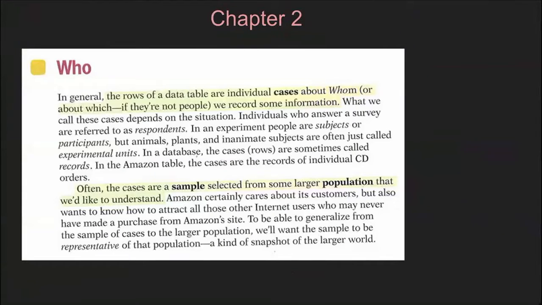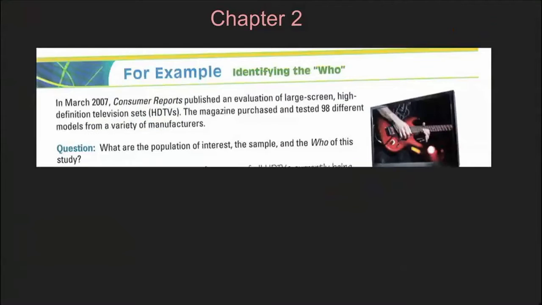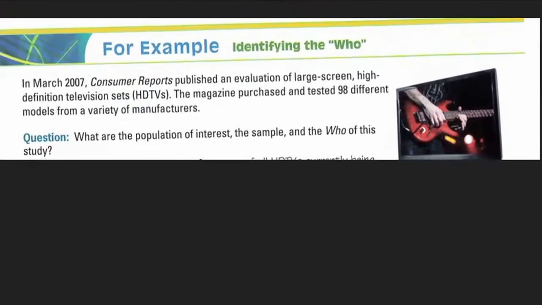And so here, this is a snippet from the textbook. This is just starting to talk about the 6 W's. This is talking about who, and it turns out that population and sample tie into the who. We'll focus more on that later. For now, let's just look at some examples like this. So go ahead and read this over. Pause for a second.